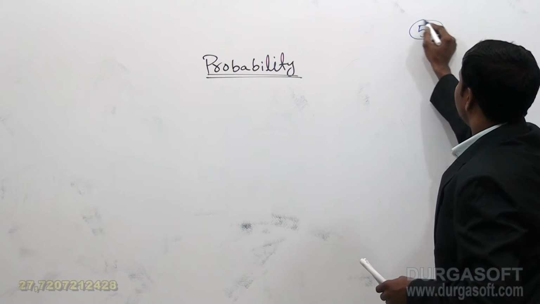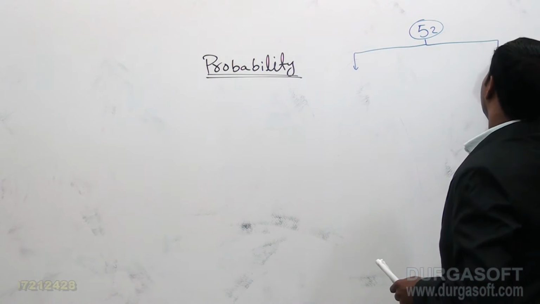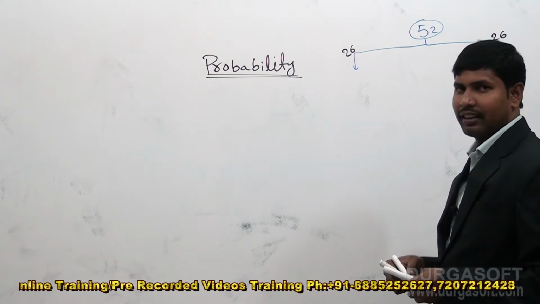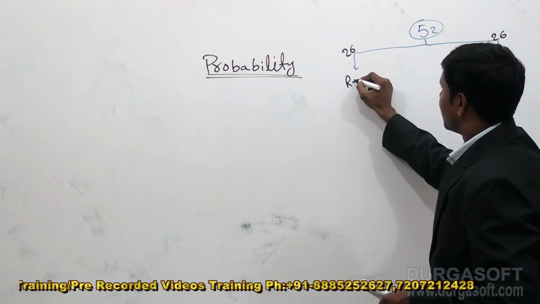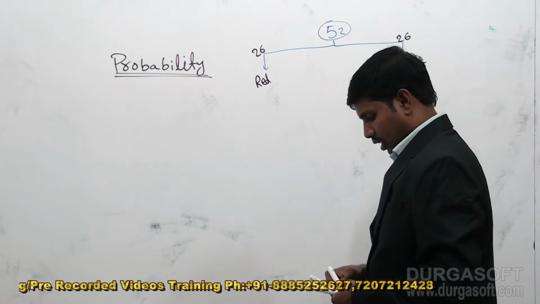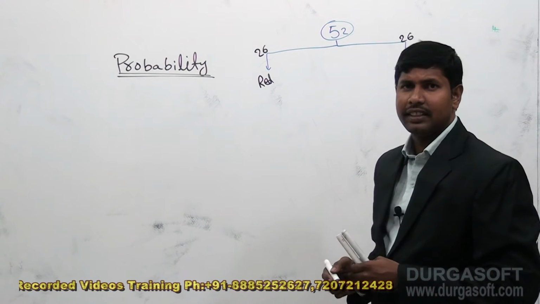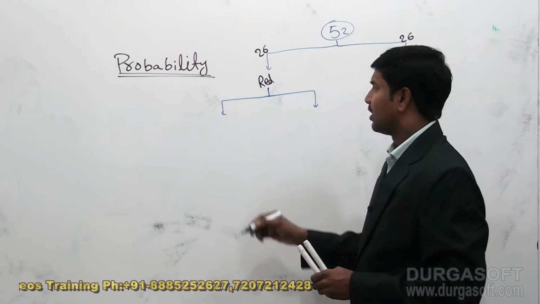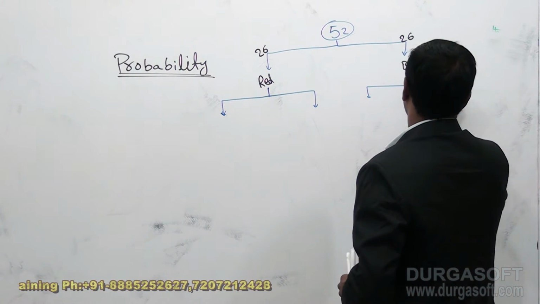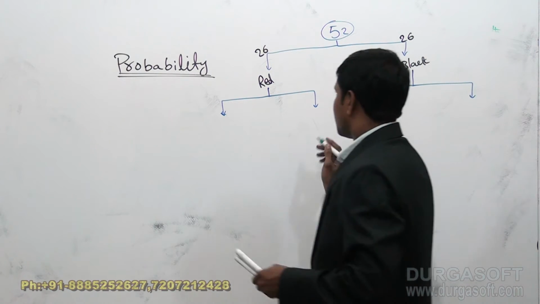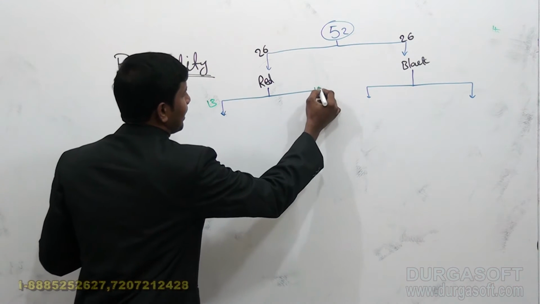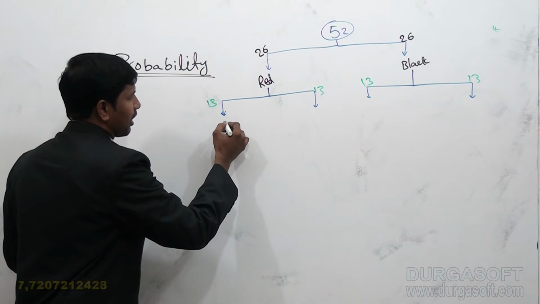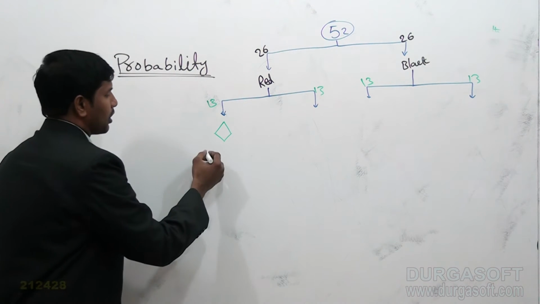So these 52 cards will be in two colors. Generally we can find two colors in this, that is black and red. We know that each color has 26, red and black. Next, each color's 26 cards are again divided into two different groups. If I consider red, these 26 red cards are divided into two different types, and again the black cards are divided into two different types. So what are those two types? If I take red color, each one is again 13 and 13. Now let's see what those 13 groups are. If you consider red 13, you will find 13 cards with this symbol, which are called diamonds.